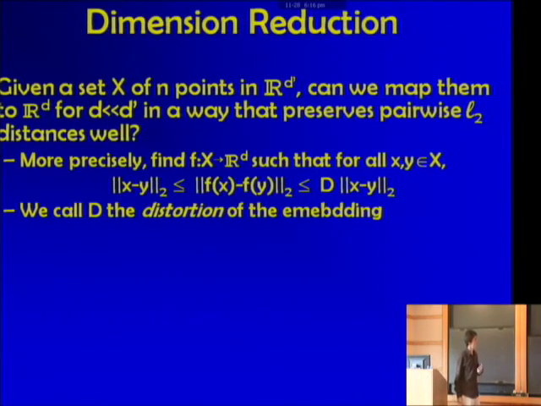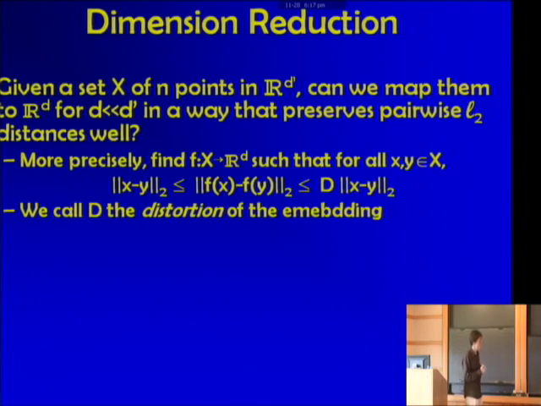So this is a classical question of dimension reduction, where you have points in high-dimensional space, and you'd like to reduce the dimension while preserving some property of these points. Typically you have n points in some very high-dimensional space, say d prime dimensional space, and you'd like to map it to a much lower dimensional space, R^d. And typically you'd like to preserve distances between the points. In this case, I'd like to preserve the L2 distances, the Euclidean distances, between all n choose 2 pairs of points.